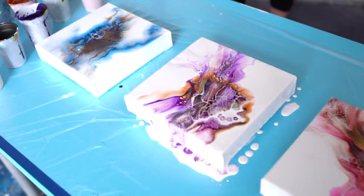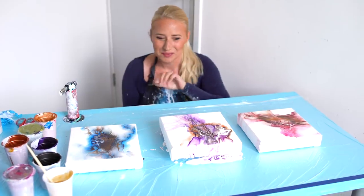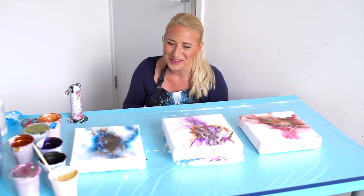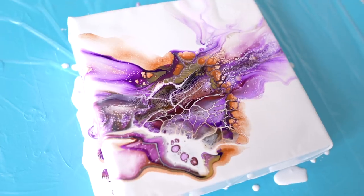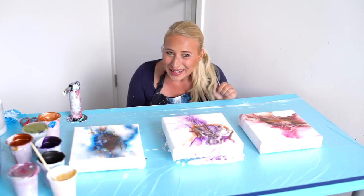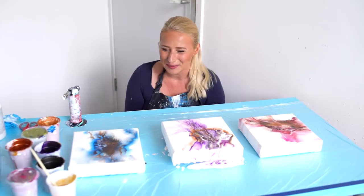So I lined up all the metallic paintings I did with one vibrant color — they look gorgeous together. I'm still finishing up my coffee for this morning, but yeah, I love it. I think the next one needs to be with turquoise or dark blue — you guys let me know which color can go very well with these metallics.